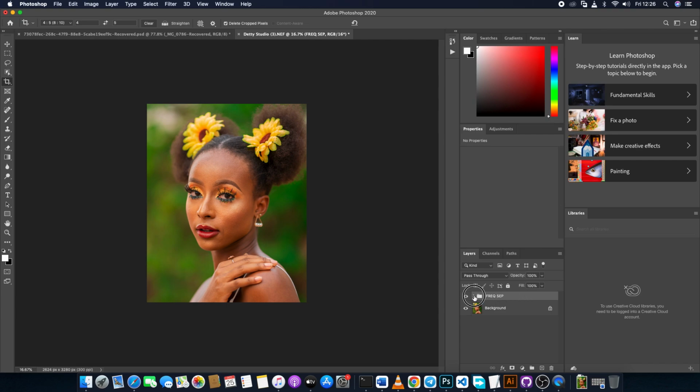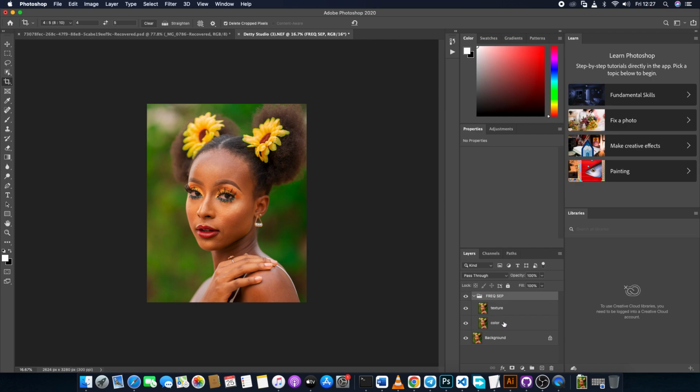Make sure that you only have these 2 layers in your group, leaving the background layer aside, because in frequency separation we are having the colors and the textures.